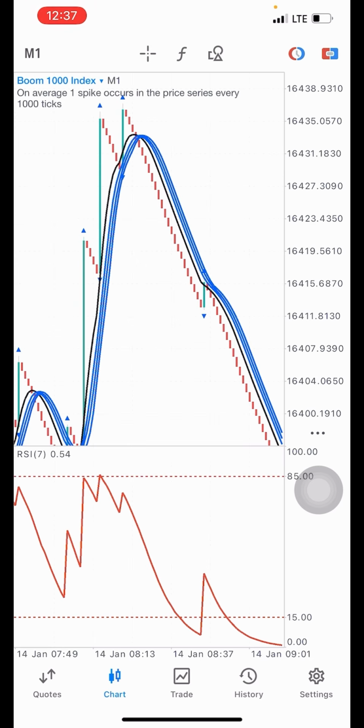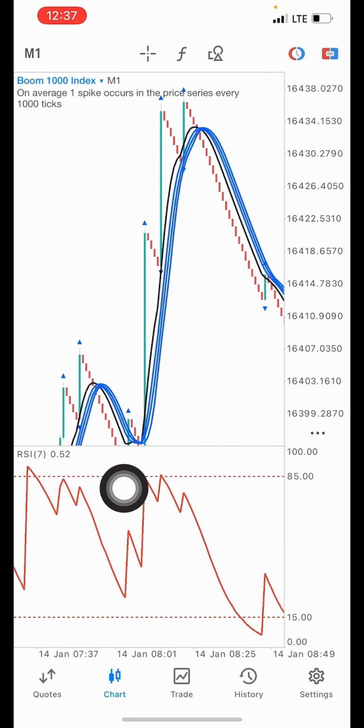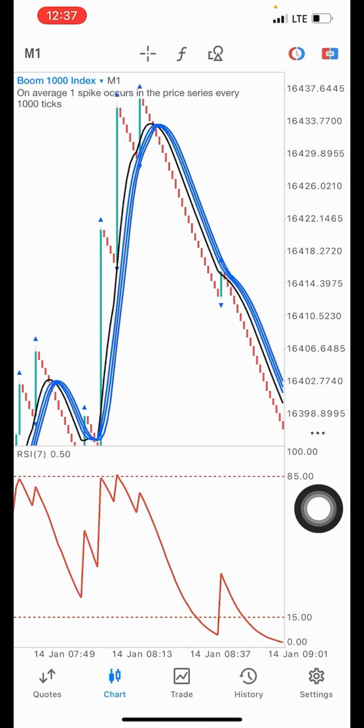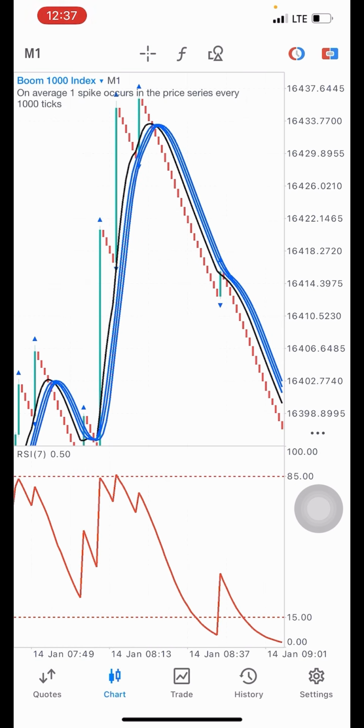Now this is what you do. This is how you get the confirmation to take entry. Once you get this first confirmation that this line has gotten to the overbought level, you know the market is about to reverse. Sometimes when it gets here, it might continue going up. Even when this line has touched the red line, there can still be another spike that will come. In order to avoid that, you need to get some confirmation, and it's very important you take note of this.